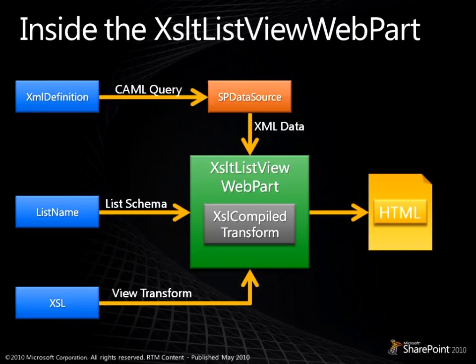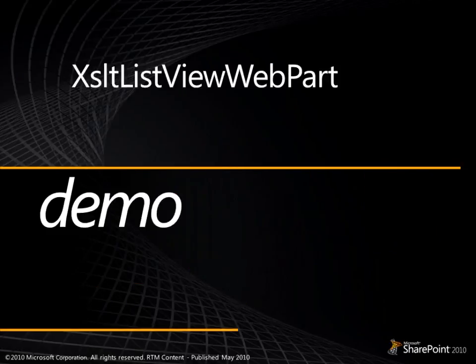The XSLT view web part generally takes the same approach as a normal data view. However, since the XSLT is now schema agnostic, you'll need to pass the schema as a separate parameter and no longer pass the information on content of the view. This provides flexibility on configuration options. Also, since the rendering logic is based on industry standard technologies, it can be more easily adapted by developers. Let's have a closer look at the XSLT list view web part's capabilities and how we can actually customize the rendering logic.